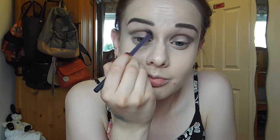Now fluffy blending brush and just blend that all out. Next, I'm going to take the slightly darker shade called Busted, and I'm just going to apply that sort of where I've put the other colour, just a bit more towards the outer corner.